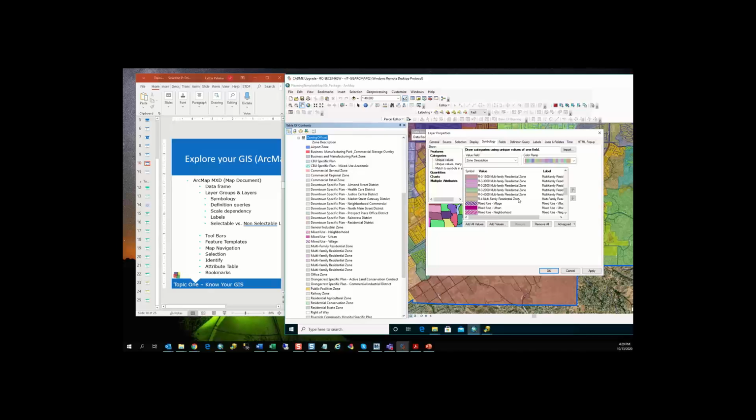So this should be labeled by the zone value. Default is always labeled by zone value. The label is equal to the zone value. Somebody's taken the effort in this MXD to make it all the same. So we thought, oh, they've taken the effort to make it all the same. That was done by somebody else. I did not do that. Okay. So what I would say in some capacity, label is a field that might make sense to get rid of.